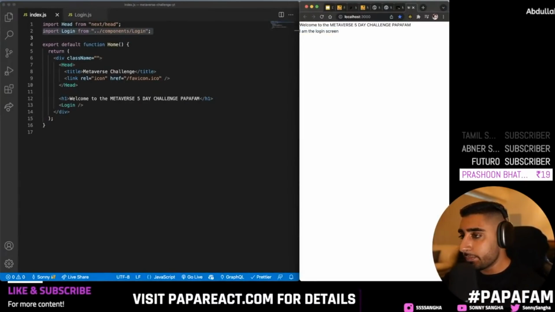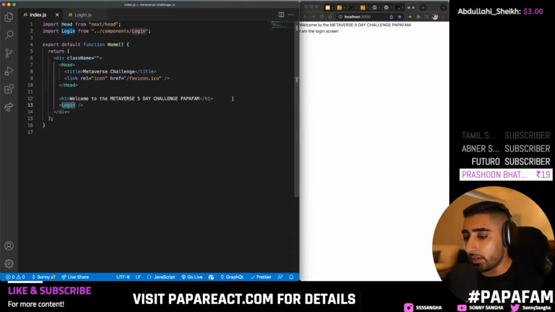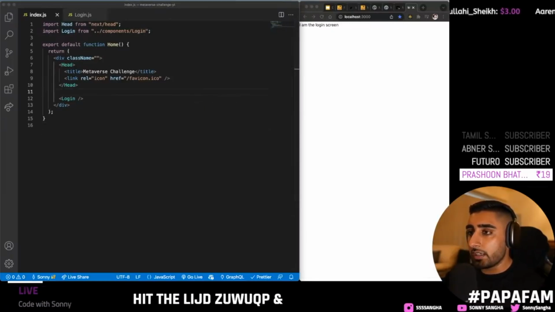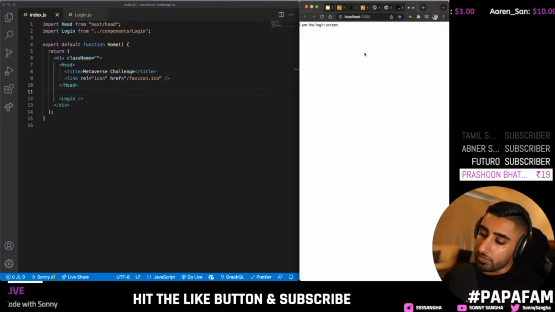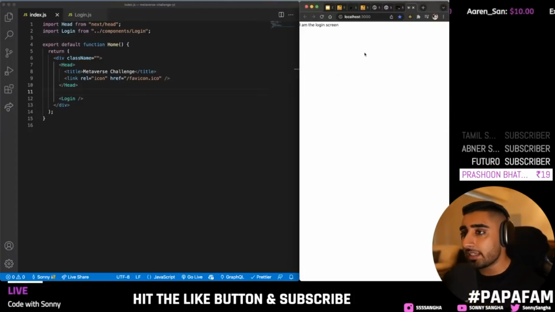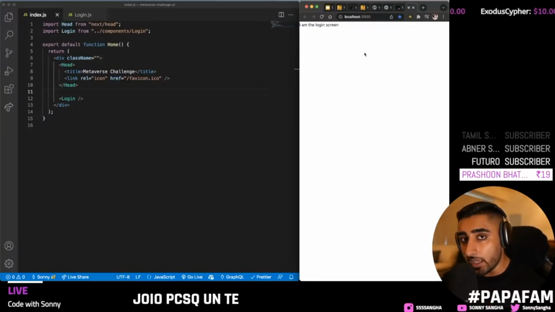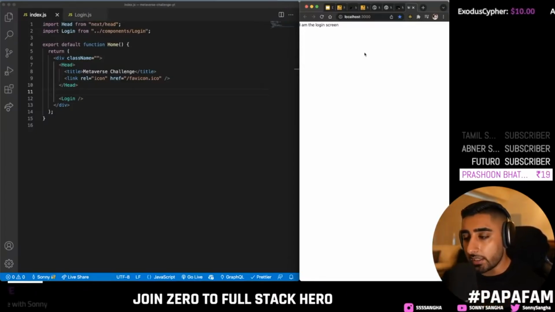Okay, so at this point, what we're going to do, guys, is go ahead and move forward with the build. So we're going to create our login screen. Now the login screen is pretty cool. I should have taken a screenshot of it, but we had that cool futuristic looking screen, right? It had an image in it and it had a button. So we're going to first design it, then plug Moralis in, and then upgrade it.